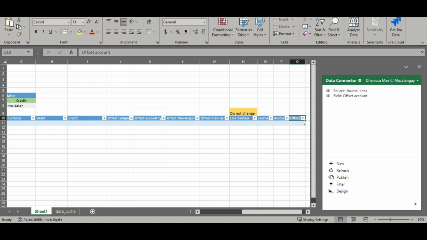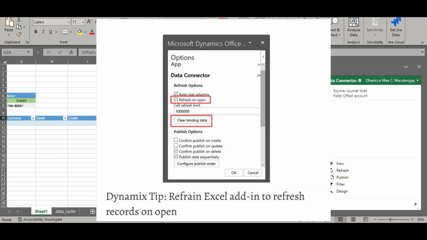And once that is done, or once you have modified your design, you can click Publish. For our amazing D365 community who haven't tried to modify the design of our Open in Excel template, I can share the link of the blog I have, which I discuss on how to modify, how to update the design of our Open in Excel.